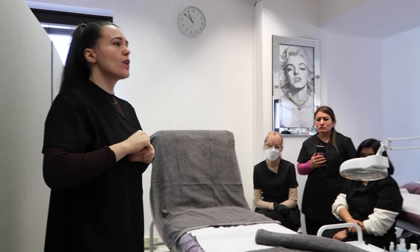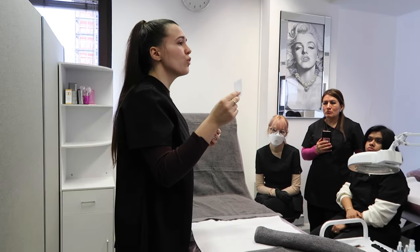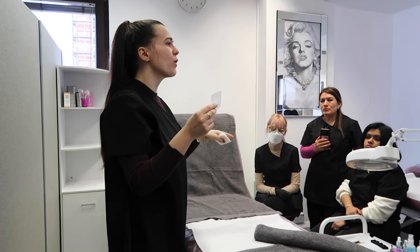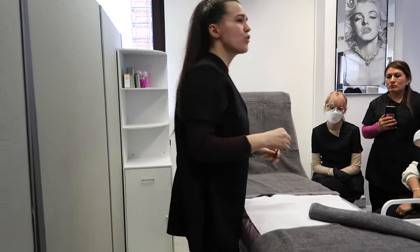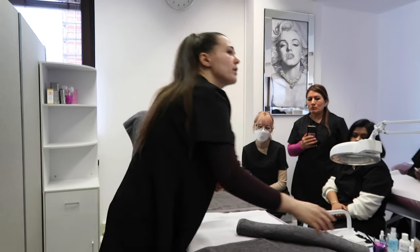We have the polishes here — one dark and one base. Same as with hands, we'll learn the dark color, and French is very important; clients love French. You'll have a clean surface of the nail plate with no hair left from the cotton. The cuticle pusher needs to go inside the barber side because you use it on the skin.